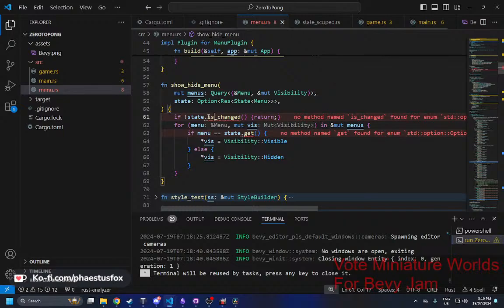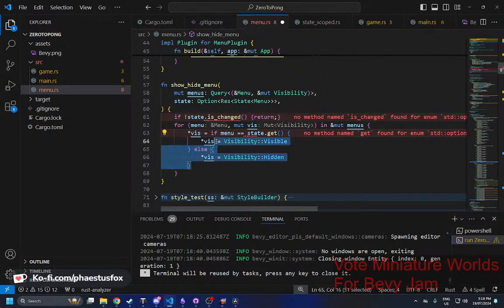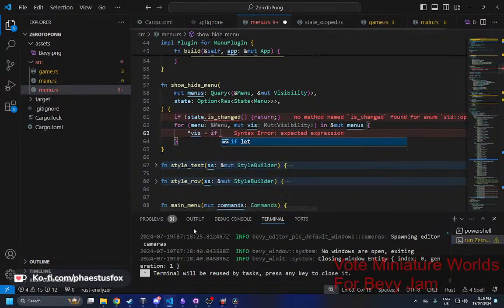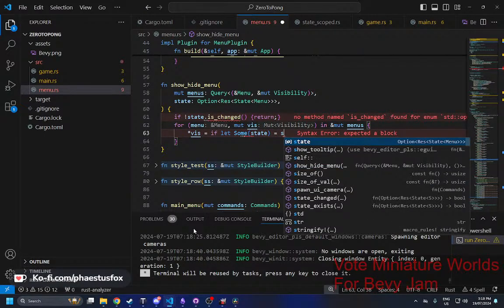Okay, so we say here, wait, let me say, your viz equals if let Some state equals state, like that.